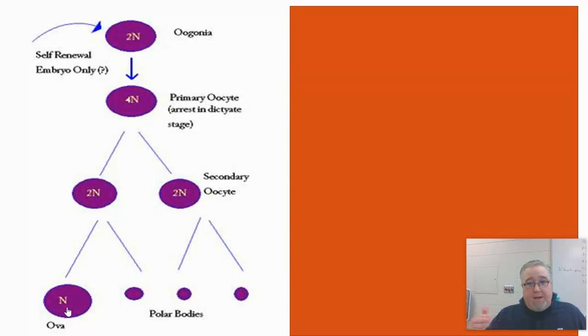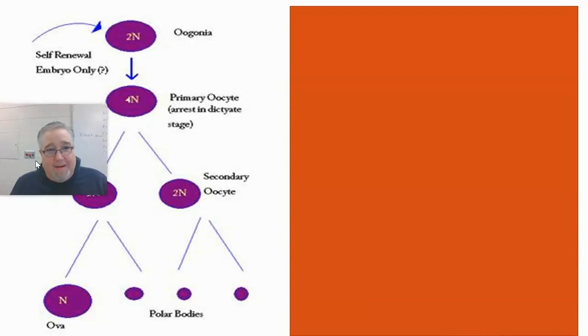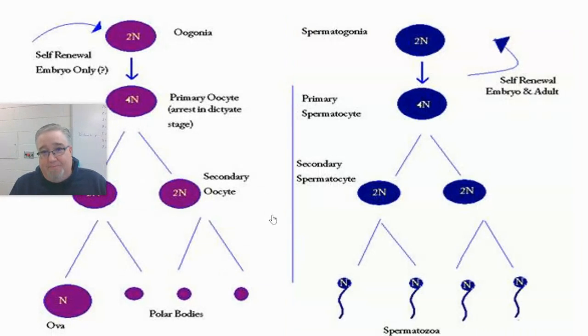So what I want you to know here is we have one diploid cell. We do get four haploid cells, but only one of them is going to make it to full maturity, whereas the other three aren't. So you get one egg and three polar bodies. Now let's go to the guy's side. Fortunately, guys, you're much less complicated than the girl's side. So the boys' side is a little bit easier to understand.